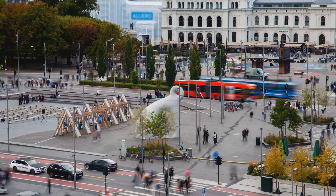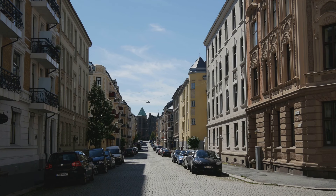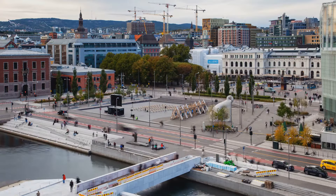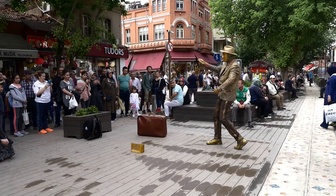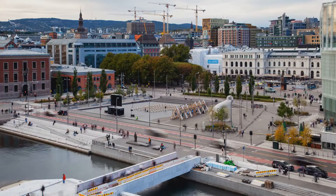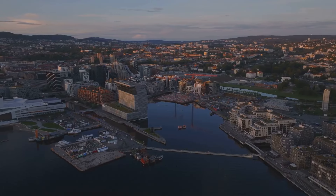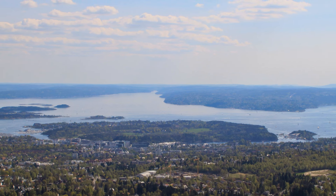Let's head back down into the city centre to a place that's buzzing with energy. No trip to Oslo is complete without a stroll down Karl Johans Gate, the city's main thoroughfare. Start at the Royal Palace and make your way down the street, taking in the sights and sounds of the city. You'll pass by grand theatres, elegant shops, cosy cafes and historic buildings. Stop to admire the street performers, listen to the chatter of locals and tourists alike, and soak up the vibrant atmosphere. This is the heart of Oslo — a great place to people-watch and get a feel for the city's rhythm. If you're looking for souvenirs, pick up a traditional Norwegian sweater, a piece of local art or some delicious Norwegian chocolate. When you need a break from all the walking, duck into one of the many cafes or restaurants that line the street.